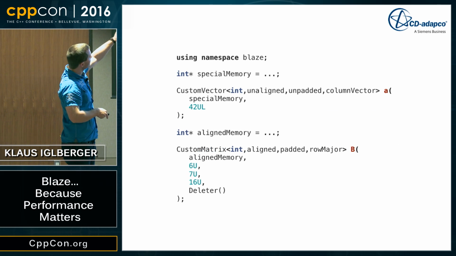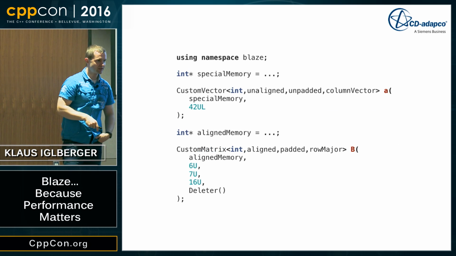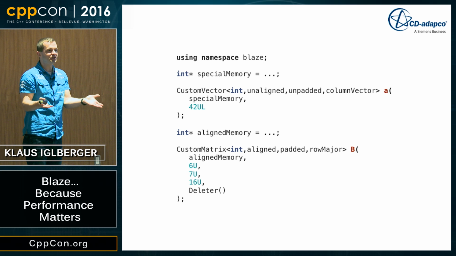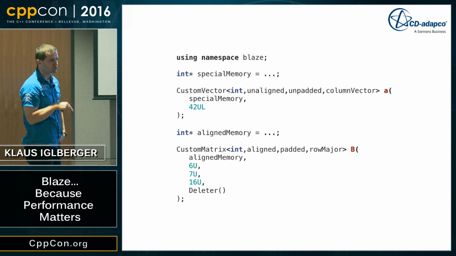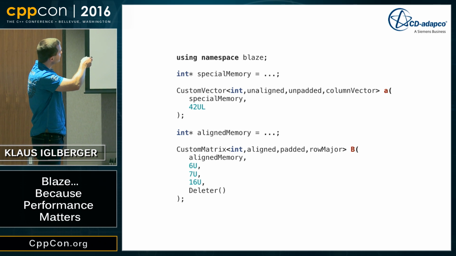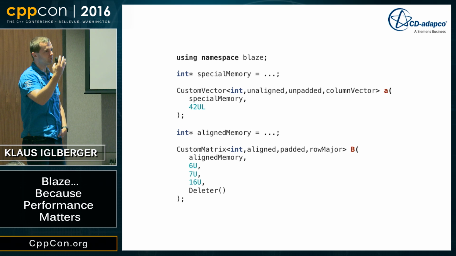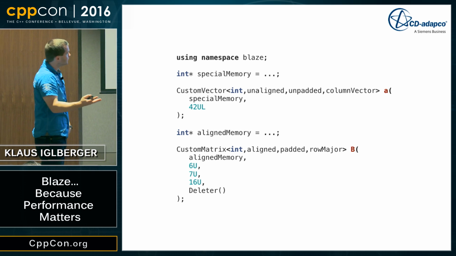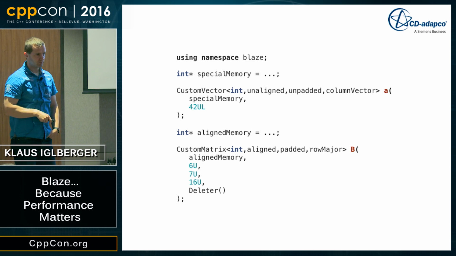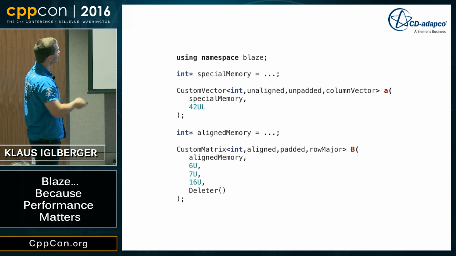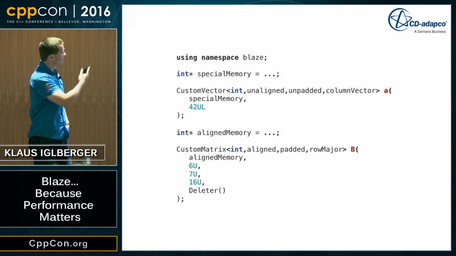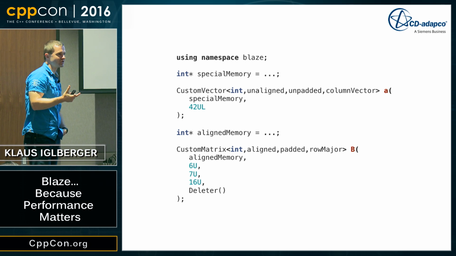So let me give you an example. You have some kind of special memory, something that cannot be allocated by the library itself, something that is special to you, wherever it comes from. Still, you want to be able to use the kernels of the library. What do you do? You just create a custom vector and pass it this special memory. You give it, of course, also the information how many elements make up the vector. Additionally, you have to pass a couple of pieces of information. Is it aligned or not? If it's potentially unaligned, you just say so, and it will be treated accordingly. Is it padded or not, meaning, can I use some additional elements or not? In this case, I say unpadded. Then, of course, it might be necessary to run a remainder loop.